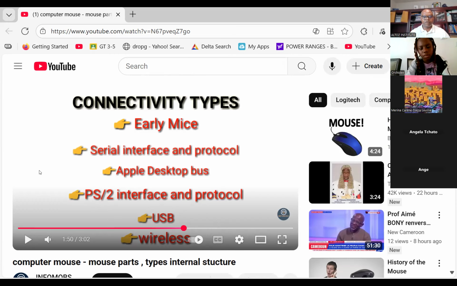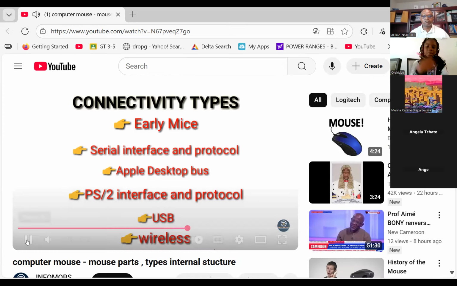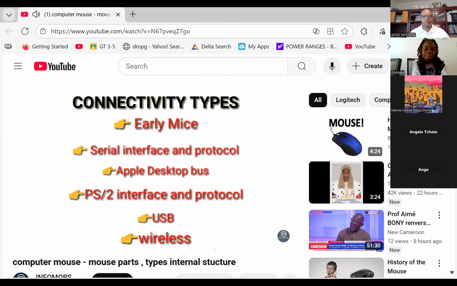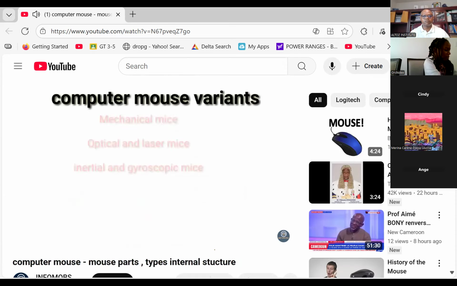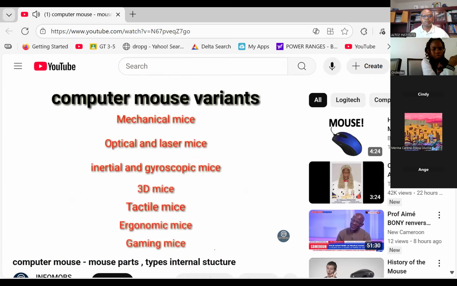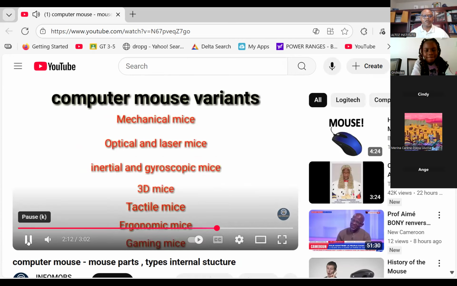When you're done, thumbs up so that we can continue, please. Awesome, awesome. So these are the different types of mouse that we have.